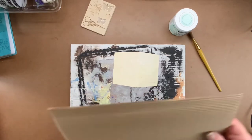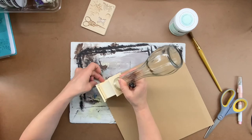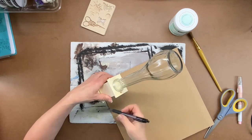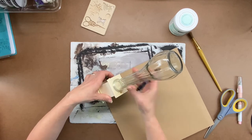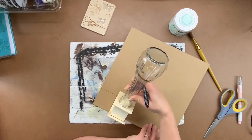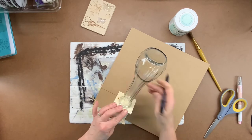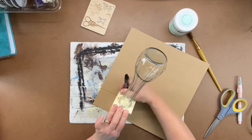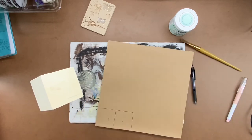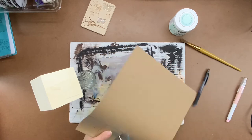Everything is dry. We're gonna take some corrugated paper — I got this one at Hobby Lobby — and trace out both sides of the roof of the birdhouse. On one side when you trace it out, leave just a little bit of overhang so that when we put it on, we can overlap the top of the birdhouse roof and it'll be seamless. Mark it left and right so you know which one goes on which side, then cut it out.